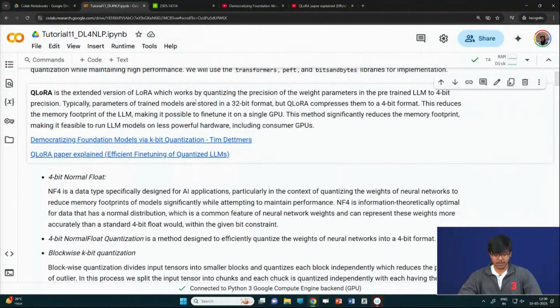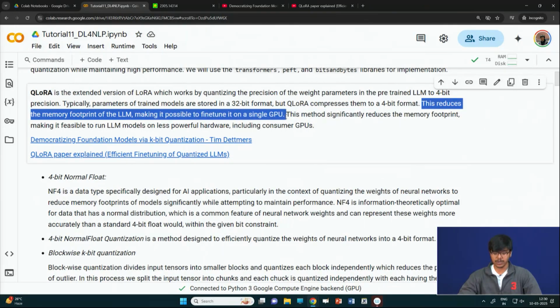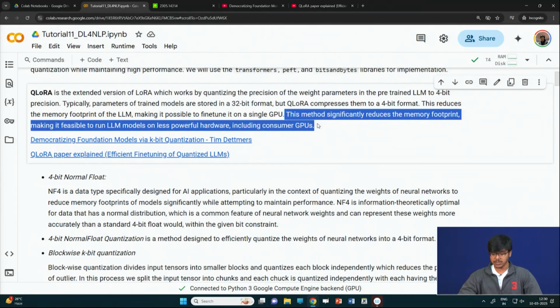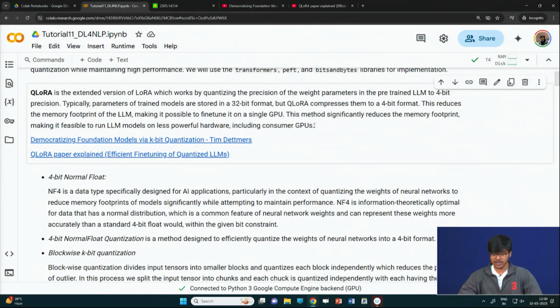Typically the parameters are stored in 32-bit format, but QLoRA compresses them into a 4-bit format. This reduces the memory footprint, making it possible to fine tune on a single consumer GPU. This method significantly reduces memory footprint, making it feasible to run LLMs on less powerful hardware, including consumer GPUs like 4090, 3080 and so on.